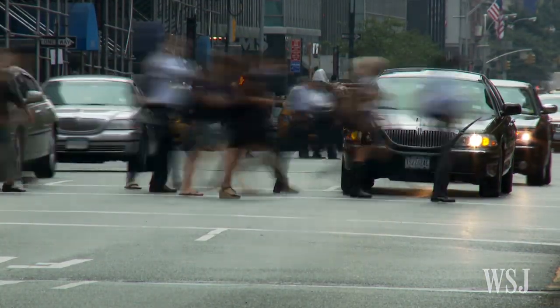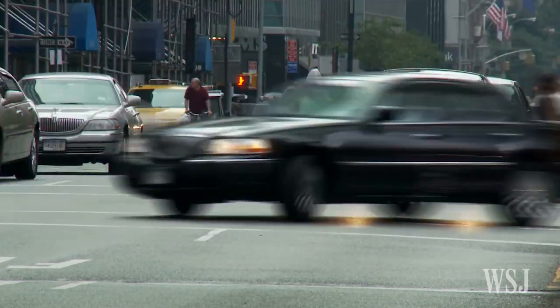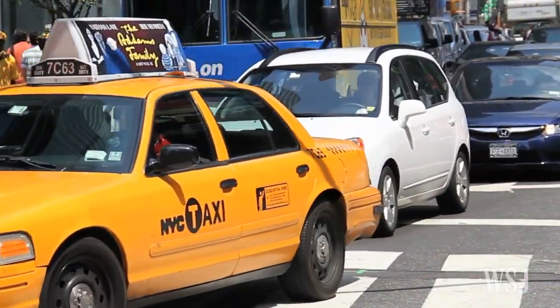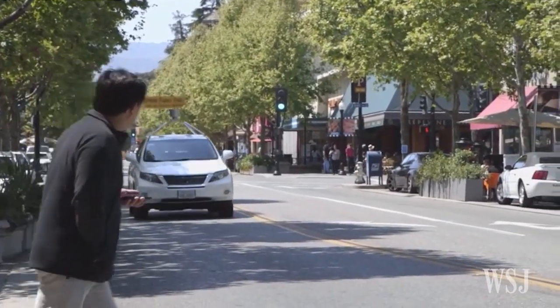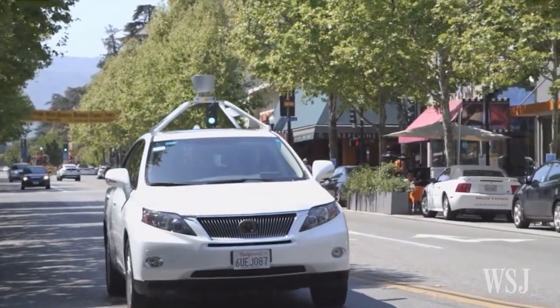You think about the way the vast majority of drivers approach something like an intersection — you have creeping stops rather than pulling right up to a line and stopping cold. So there's a lot of that creeping stop, brief stop, and then move forward, and it seems seamless. Whereas Google cars would approach and come to a complete stop and then run risk calculations. Those are the kinds of areas where Google wants to make its cars feel comfortable, feel real.